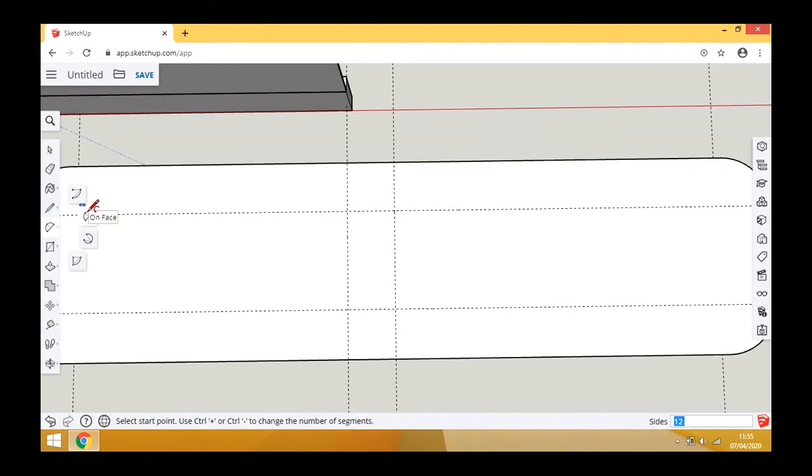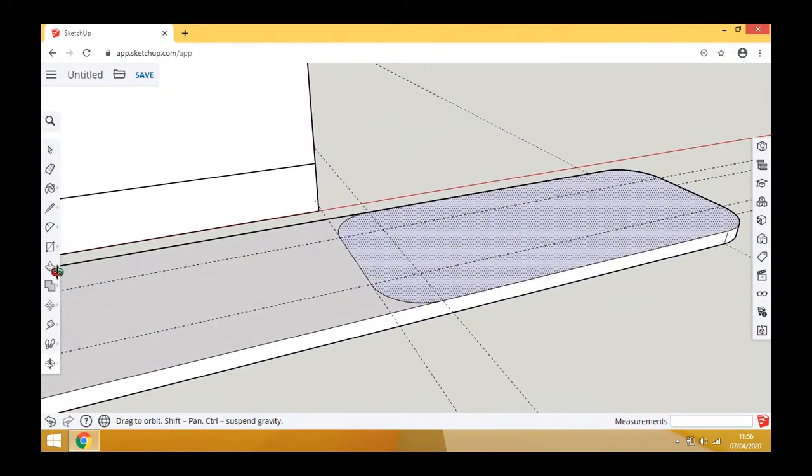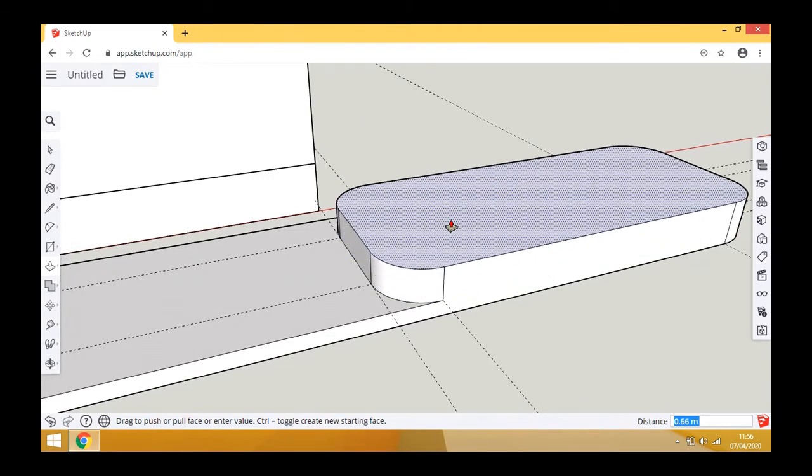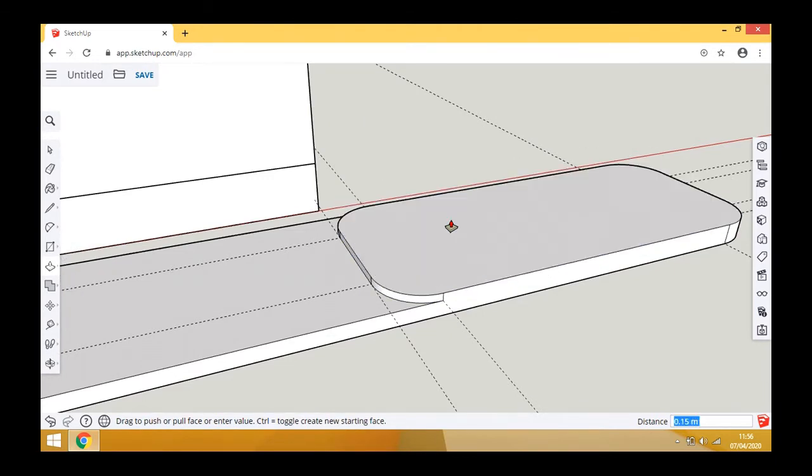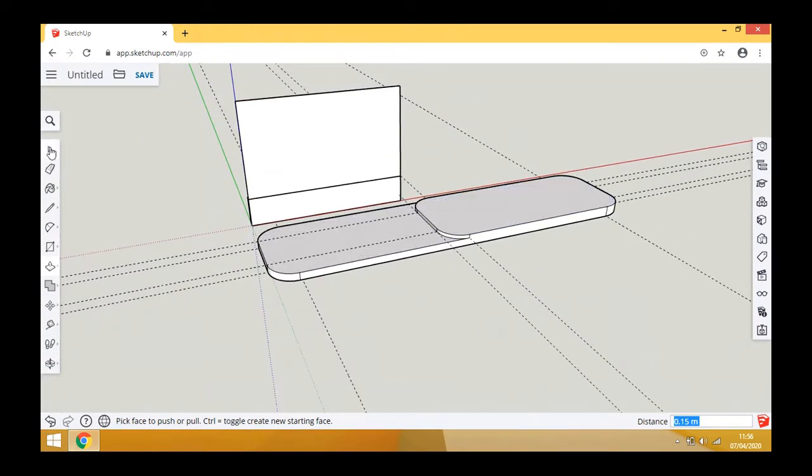Select our arc again. Click, click, click, click, click. Now I'm going to insert a line from there to there to connect it up. So this makes this stage separate from that stage now. And I'm going to raise that up a little bit by, I don't know, 150 millimeters. There you go, there's a funky stage. I'm going to get rid of these lines. There's probably an easier way of doing this.